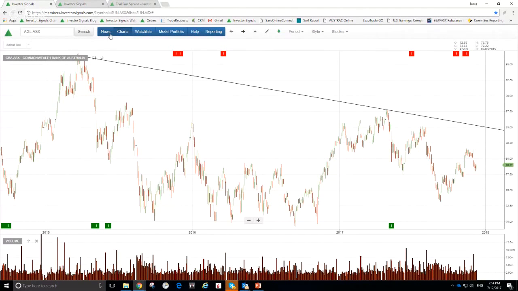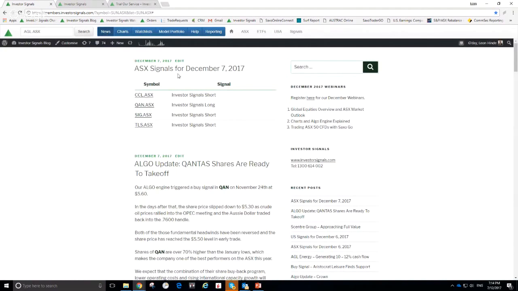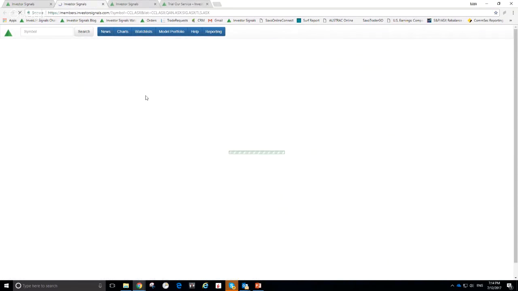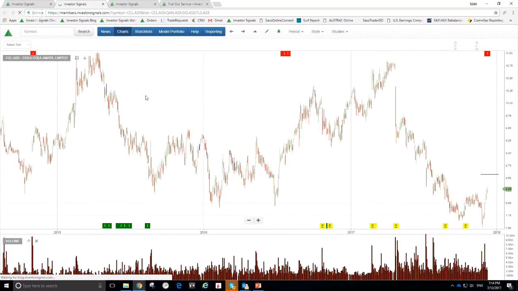And at 3:30 in the afternoon, you get another email which contains the signals that have been generated from the algorithm engine. So if we just go in and have a look at this news button, this is the homepage of the actual blog. You can see here that those emails that you get at 3:30 are your signal emails, so that posts through here. If you were to click on the first signal, what that's now instructing the software is to no longer work with the ASX 50 watch list. We're now working with the signals email.